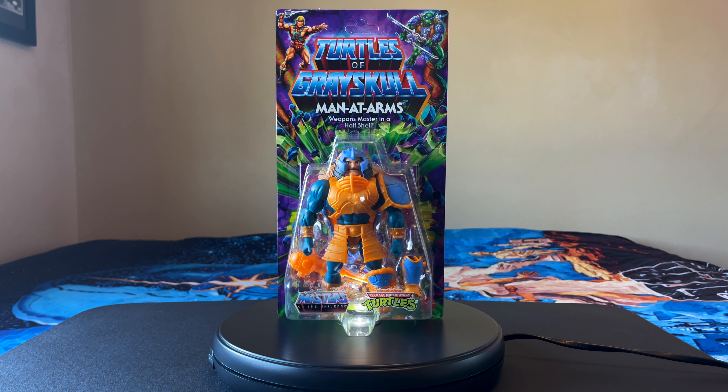Next is Man at Arms. His skin is blue instead of green underneath the armor — that might be a nod to Leo, or he might just be mutated. Being the weapons master, there's a ton of yellowish gold armor pieces with the shell portion being blue that you can attach. For weapons, Man at Arms has a staff and a shell shield that he has on his back. I almost didn't get him because there's not really too much new with him, but sometimes when you see them all sitting on a shelf you can't help but grab them, especially when they're unpunched.